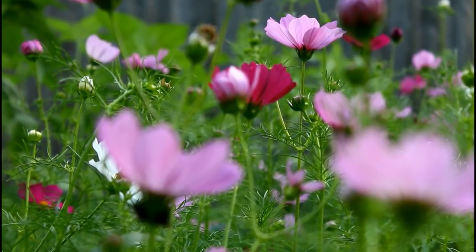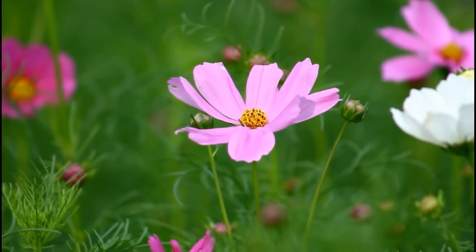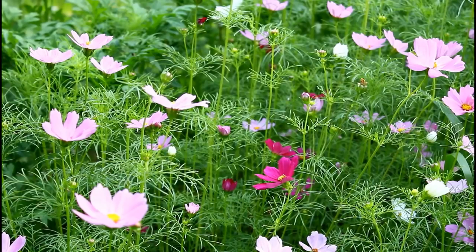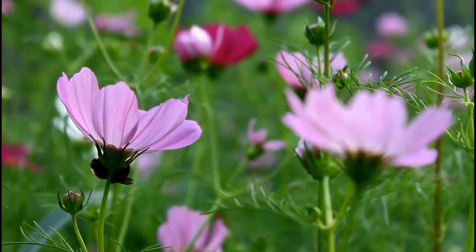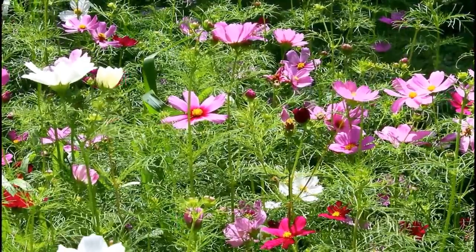So they're definitely one to add to this super easy flower garden. As with the other ones, these are really just a direct sow. Sprinkle them on the ground. They will take over. A lot of times they volunteer in the garden and reseed themselves. Definitely a bonus if you ask me. So you might want to check those out.